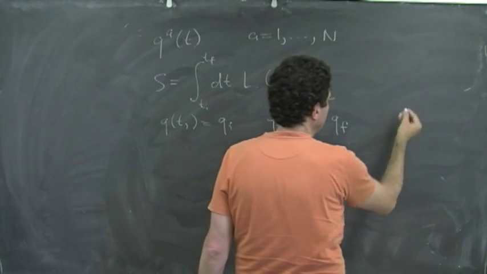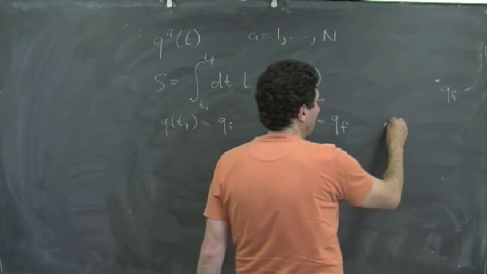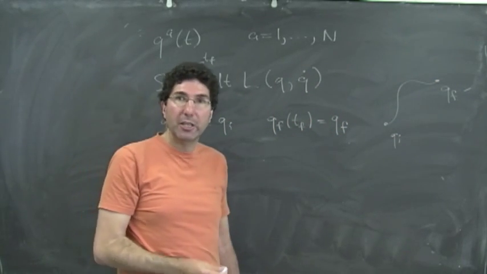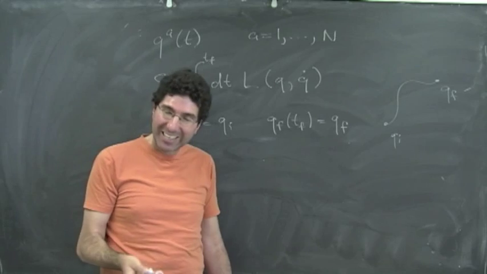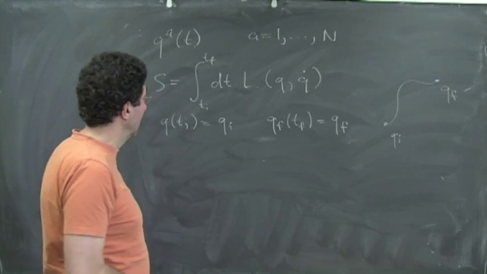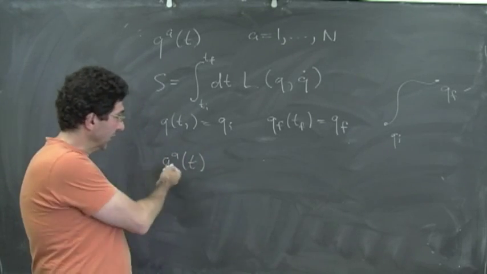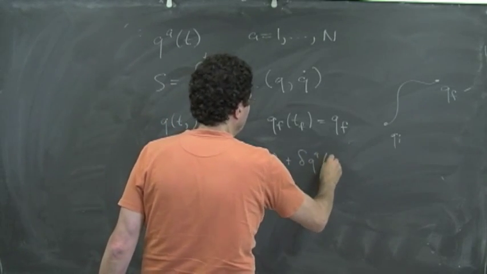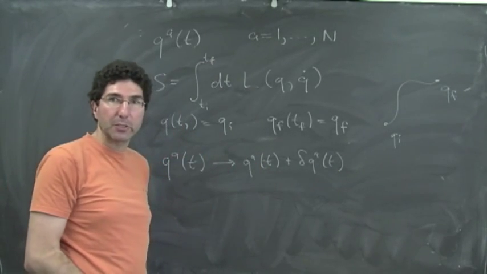Okay? So if we think of q's as some points in space, we have some q initial and some q final. We look at all the possible paths that go between q initial and q final. We find the one that extremizes the action. That's the actual classical path, that's the path that satisfies the equations of motion. Okay, so let's just review how that goes. What we do to extremize this, we think of taking an arbitrary trajectory, q_A(t), and replacing it by a trajectory plus a small perturbation of the trajectory, delta q_A(t). And we'll be working to linear order in this delta q_A, okay?